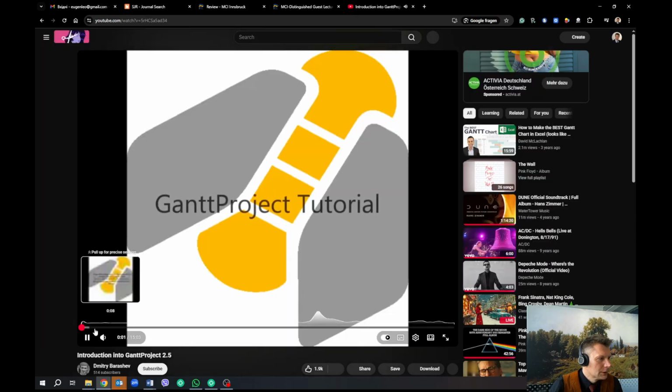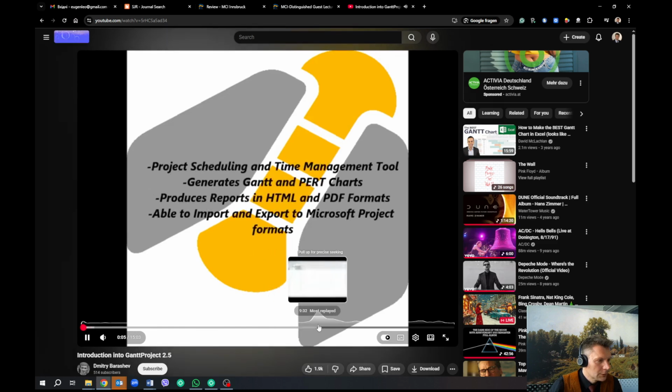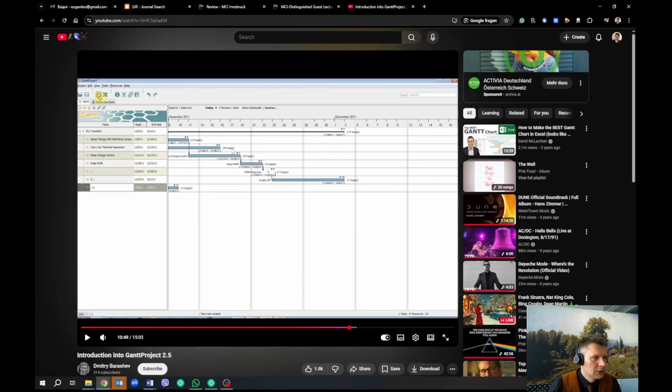So, and let's show you how it will look at the end, how it can look. Let's go to this video. And this is how your timeline could look. It's very professional. You can export a PDF and make a nice picture with your resources involved, with other stuff, with the project that you have there. So these are the resources, these are the projects, and you can have something like this. So this looks really professional.